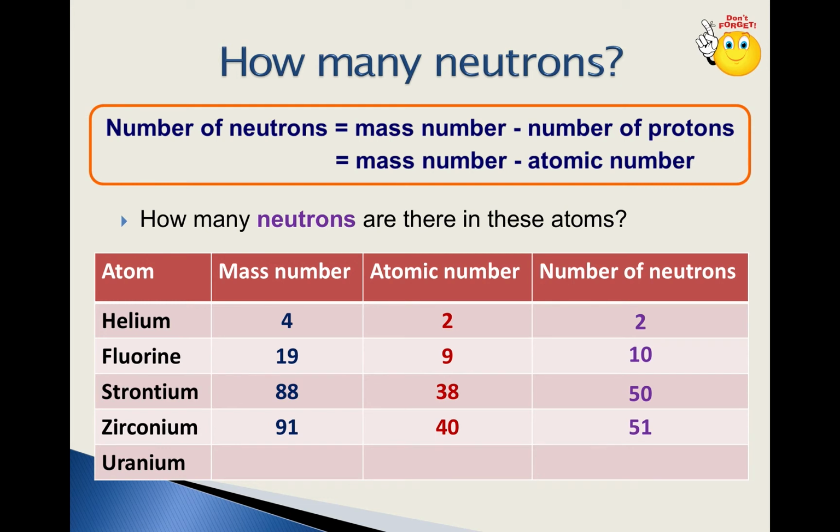You can extract the mass number and the proton number from the periodic table. So uranium has a mass number of 238 and an atomic number of 92. The difference between them is 146, and that is the number of neutrons in an atom of uranium. Remember, the neutrons can be different because if you've got a different isotope, you've got a different number of neutrons, but the proton number will always still be the same.